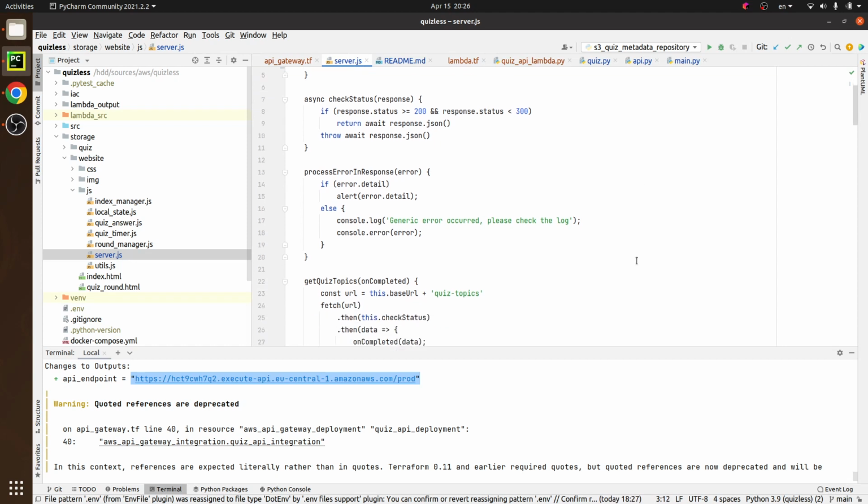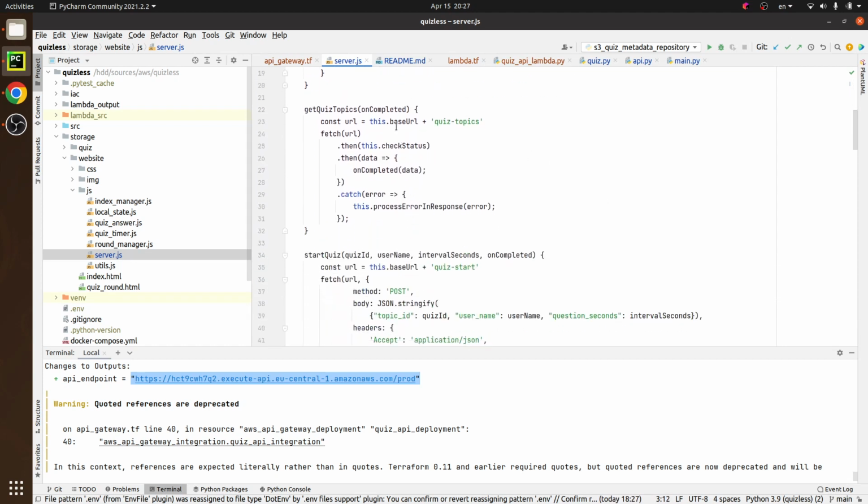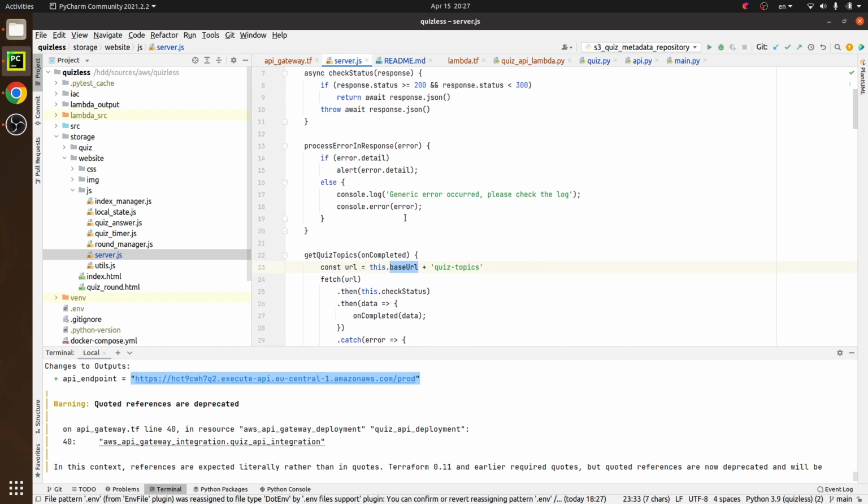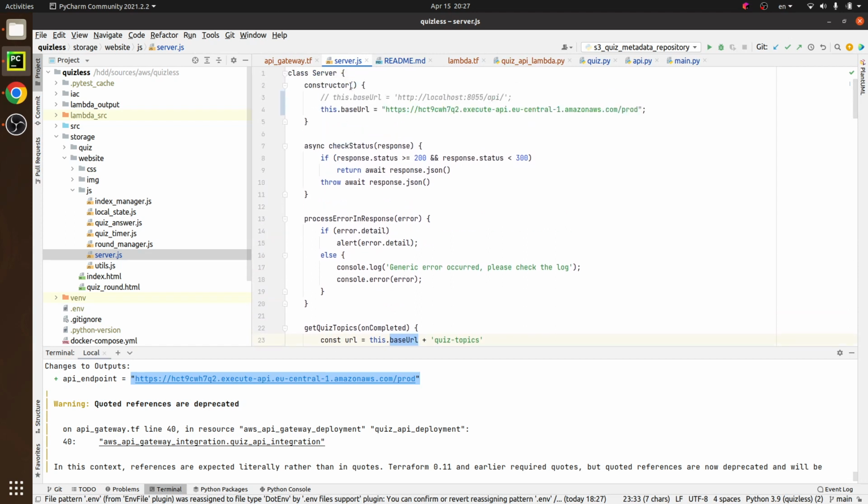But the question is, did we manage to know? We still have the old API specification contract on the JavaScript front-end side, and we are referring to different endpoints, not to the single endpoint that the Lambda or, in this case, API gateway provides.